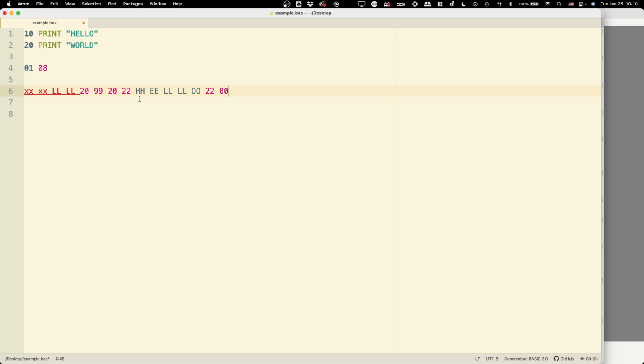Okay, now, what were the first 2 characters here, the line number? So the number at the beginning, before the space or before a token, is in this case the number 10, which in ASCII is a 2-byte thing, right? Because it's 2 characters. Okay. What is that as a number? How do we convert a string of digits to a number?